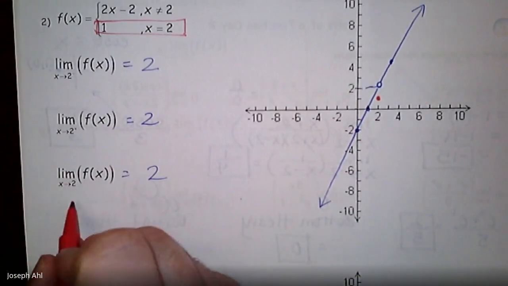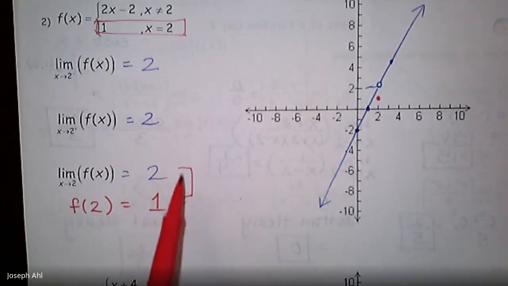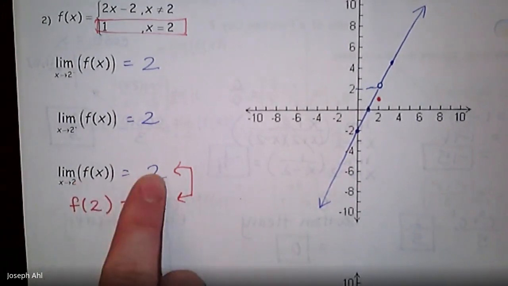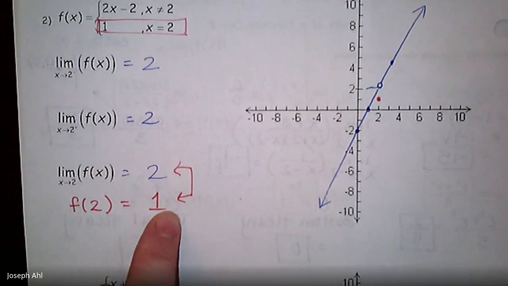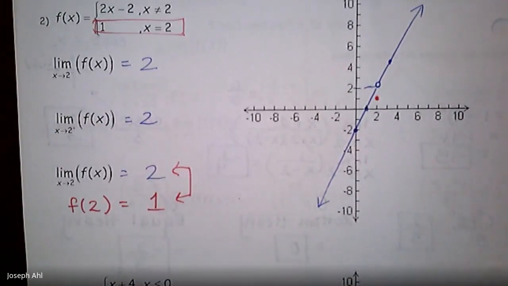So the limit as x approaches 2 for this function exists. It's going to wind up being 2. Even though if I said what's f of 2? f of 2 is 1. So these two things don't have to match, and they can both still exist. The function value and the limit aren't the same in this case. What does that tell me overall about this function? It tells me that this function is not continuous at x equals 2. So that's the mathematical definition of being continuous. The limit has to exist, the function value has to exist, but the last part of that continuous idea is that these two things have to be the same. And if they're not the same, then all that means is that this graph is discontinuous at x equals 2.